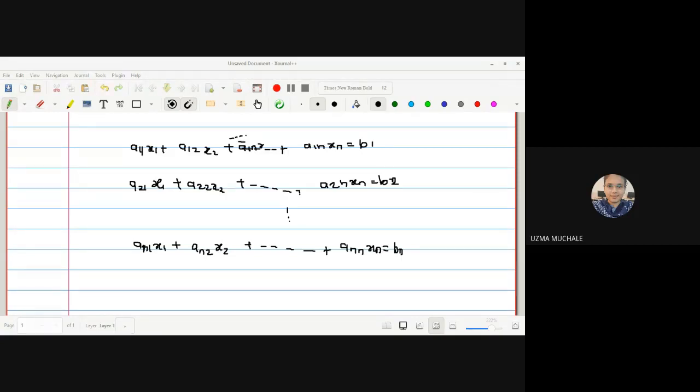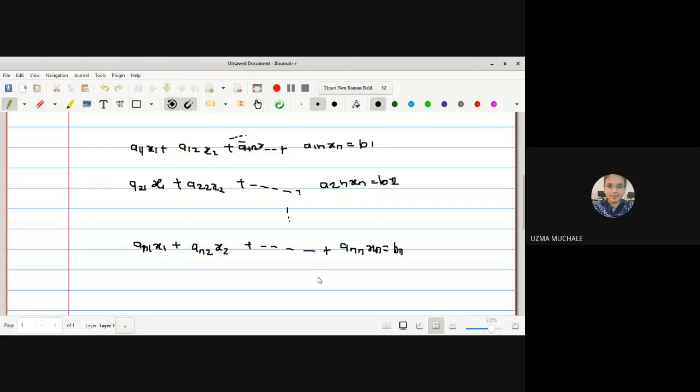So what we have to do, in this case, first we will divide by a11. Rather, whatever may be the coefficients of x1, we have to divide by the coefficient of x1 to the first equation and coefficient of x2 to the second equation and coefficient of x3 to the third equation. Whatever may be the coefficient, you have to divide this whole equation by that coefficient: for first equation it is coefficient of x1, for second equation it is coefficient of x2 and like that.